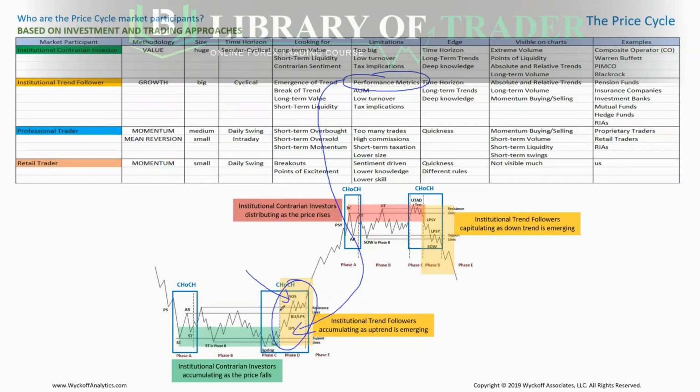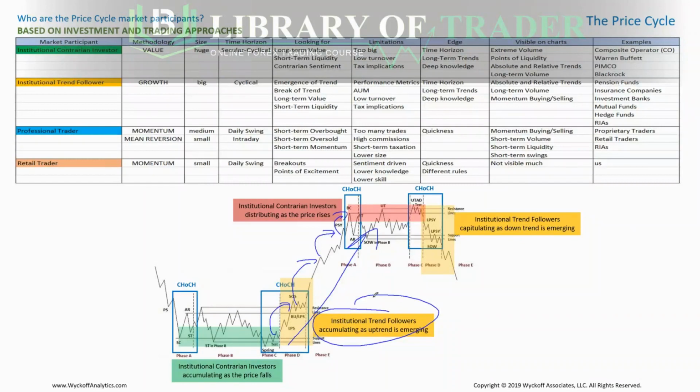In a way, our timing is the same. We want to be efficient with the way how we handle our capital. So therefore, it changes of character on the way out of the trading range, where we could observe phase D with the elements of the sign of strength rally and backing up action are going to be extremely crucial to us. They are going to be high probability points of interest for us, where we would be establishing this position. So in a way, we're acting as institutional trend followers. And we want to stay either in the long-term trend, or we want to dissect this trend into different segments and swing trade those segments.